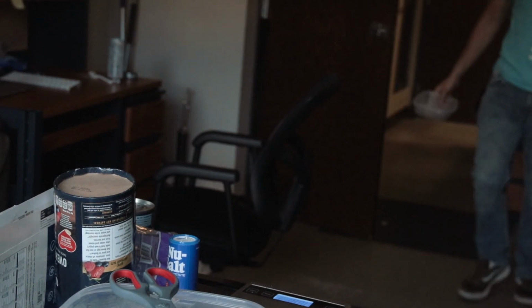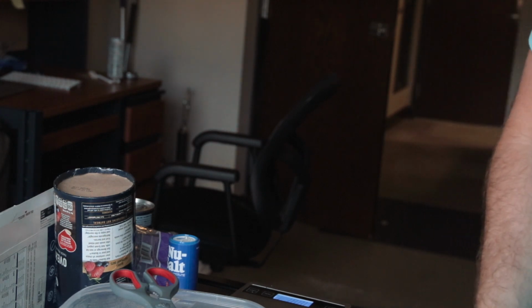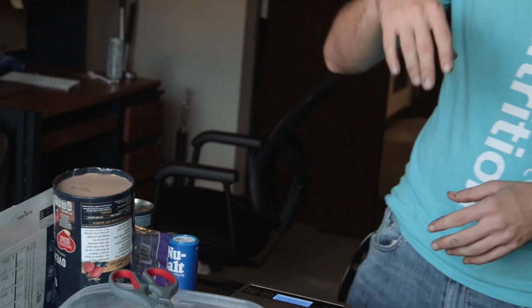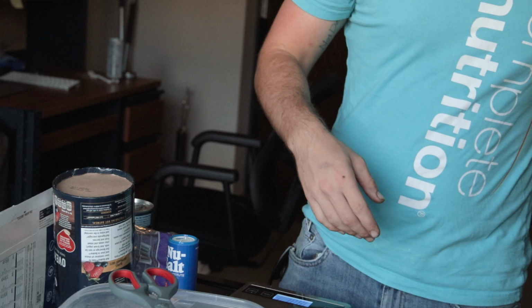I'm also going to put caps on the containers I've already cut up. Set. I'm going to microwave some rice later in the evening. I have to go get my hair cut after I finish this before the shop's closed.